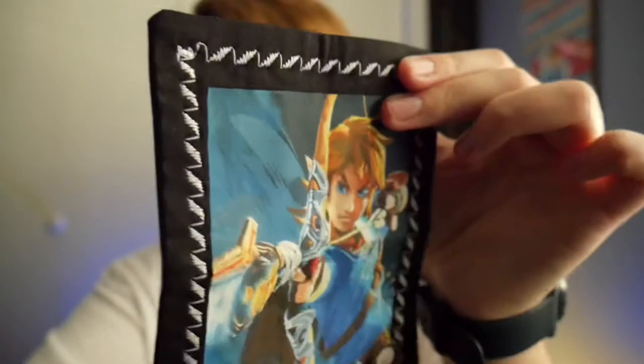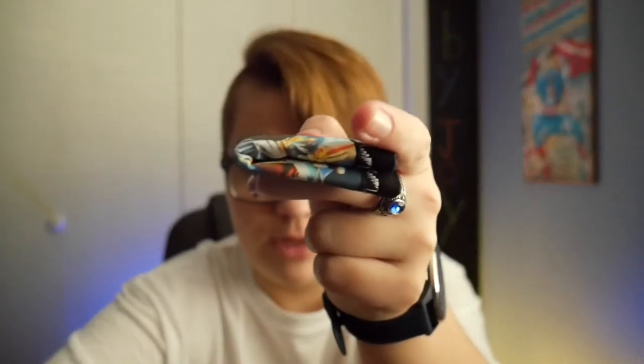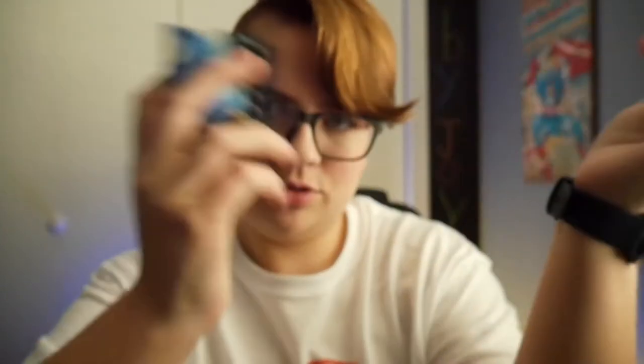The Legend of Zelda one is a bit thicker. On custom orders they add an extra layer of fabric to accommodate the fancy stitching — I love how that looks, it makes it look so pretty. The only thing is it is a lot thicker when you fold it up, so much thicker than the non-custom orders. That said, the Zelda one does a better job of cleaning my camera screen.